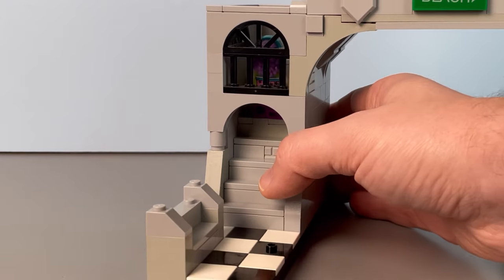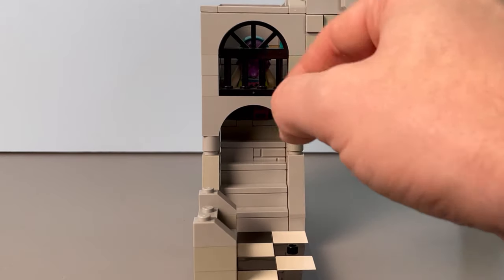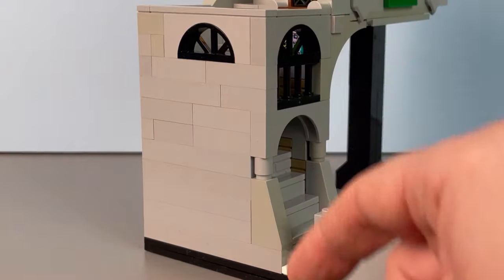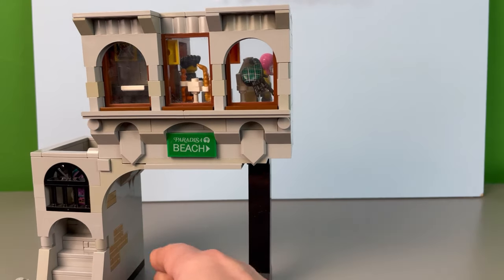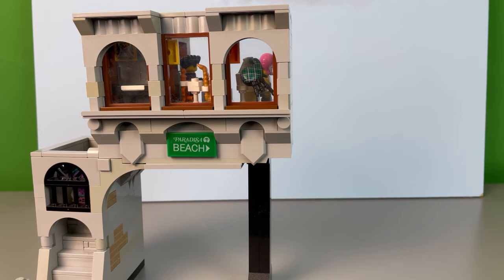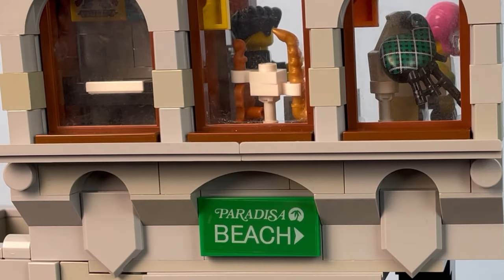I really wanted to make this cramped and cozy, so here you have a little arch and a staircase that goes right through it. This part is letting in a lot of light, and on the side, next to here, there will probably be some sort of building, so I kept it very plain. On the front I tried to make it a bit more interesting by adding different sorts of details to make it look fun while still keeping a clean look. As usual I am mixing old gray and new gray just to get that worn look.